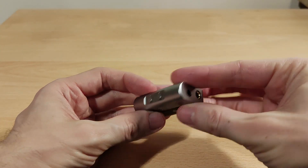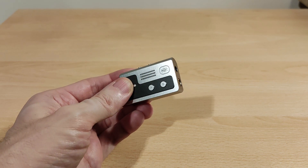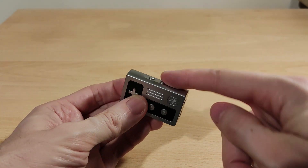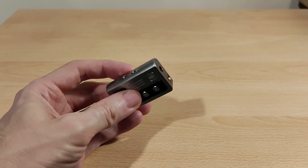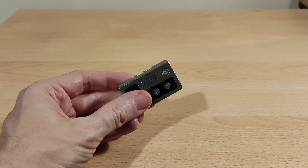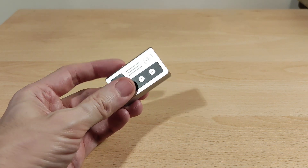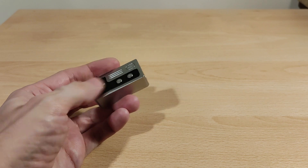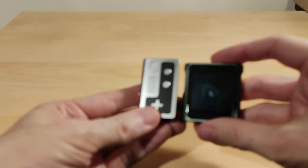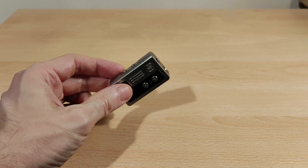In conclusion, this is a $59 DAC and it sounds pretty good. It has independent volume control — not synced to the OS — so on computers I prefer setting Windows to 100% and controlling volume from the buttons. Sound quality is really good and it powers most things I have. It only struggles with hard-to-drive or high-impedance headphones like the Sennheiser HD650 or planars. For normal headphones, you'll be fine. It's a good little dongle DAC — looks quite big on camera, but here's a size comparison with my Shanling M0 Pro — and overall I'm quite happy with it.